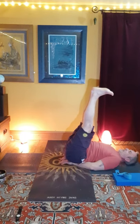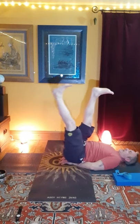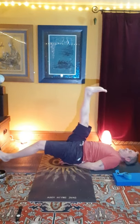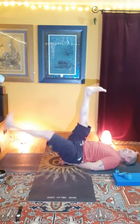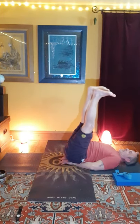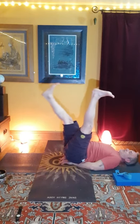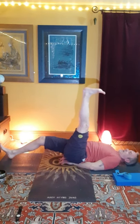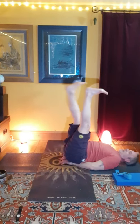So as you're focusing on that, as you inhale, the right leg is going to come all the way down until the heel touches the floor. Bear in mind you're focusing on the left foot. And then as you exhale, that right foot is going to come back up and join. So forward, then the focus goes to the right foot. Focus everything on the right leg. Keep that still, strong. Inhale, let that left leg come down, and exhale, bring it back up.